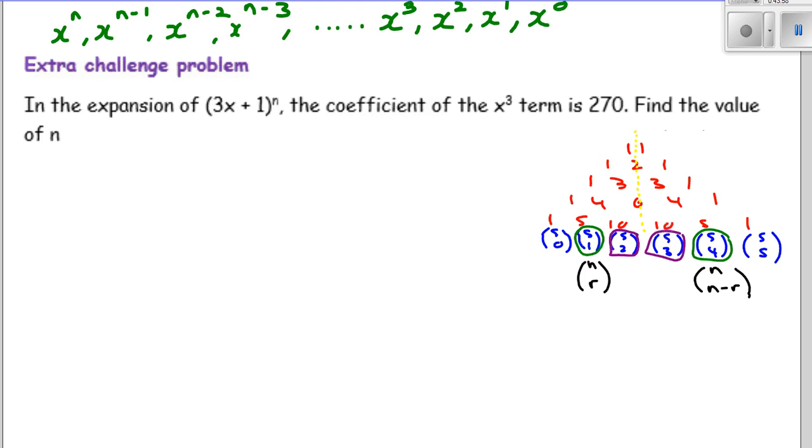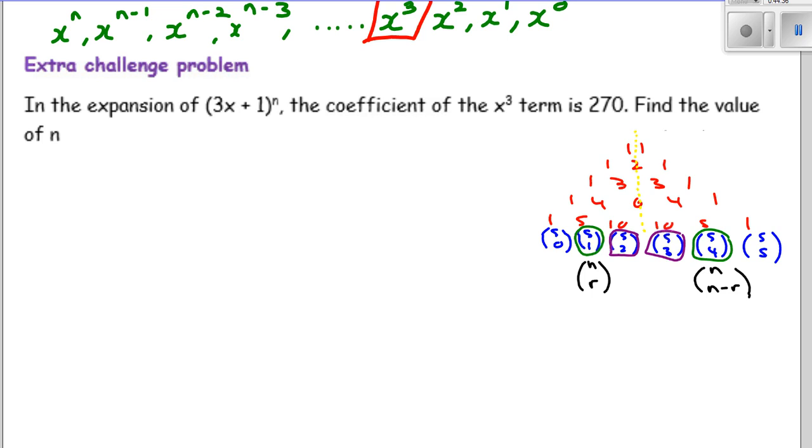What would happen to the n? Yeah, we don't know what the n is, but we want to get to that. We want the x cubed term, so that is equivalent to that. So I can put little equals to that. Yeah, so good. What did you just point out then, Krista? That is equivalent to... its binomial coefficient will be the same. So this is the one we want to find it for, but it's going to be the same as that one.